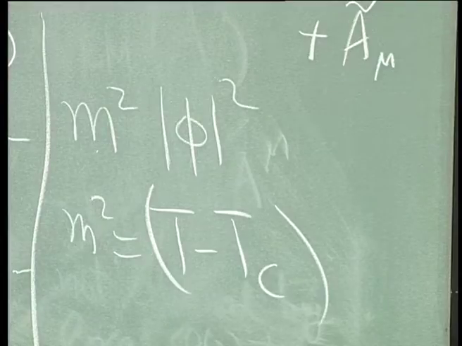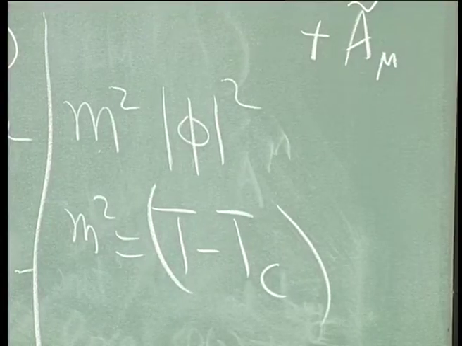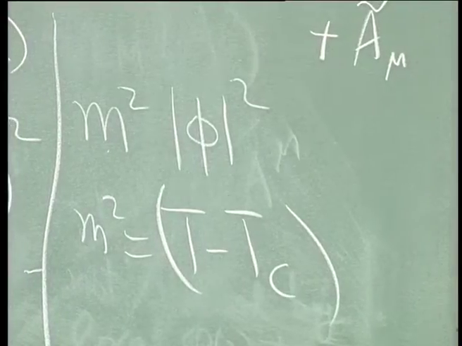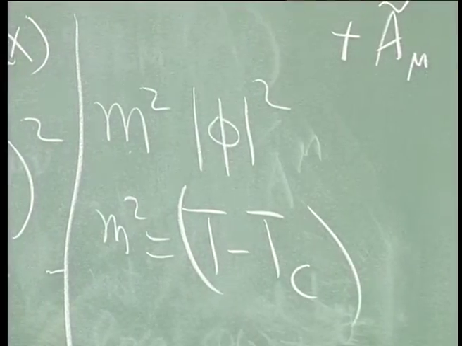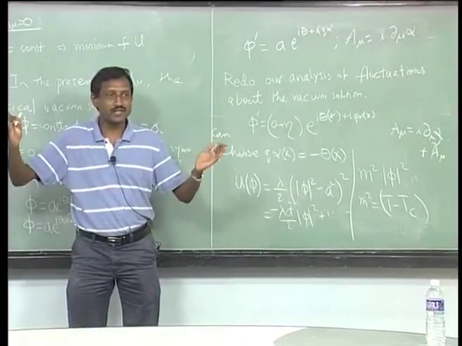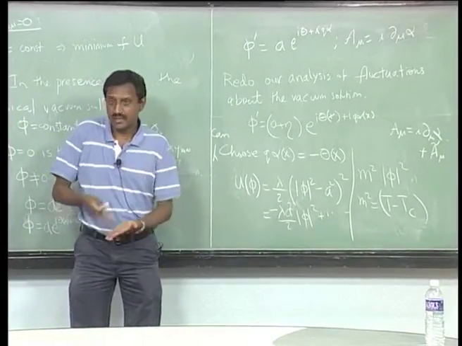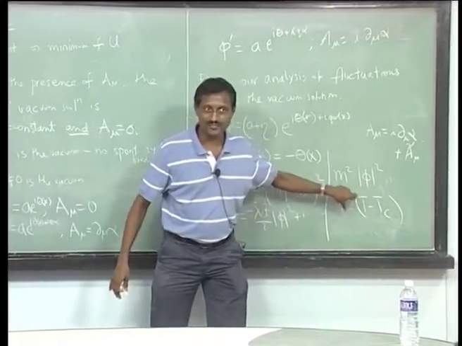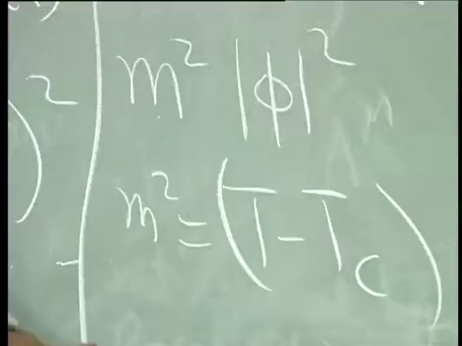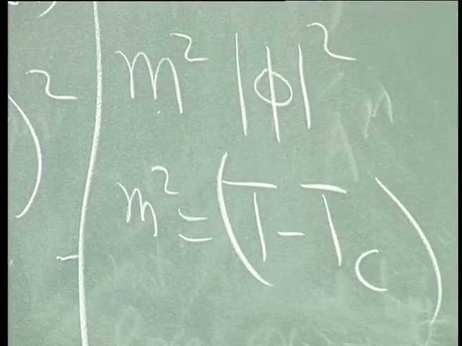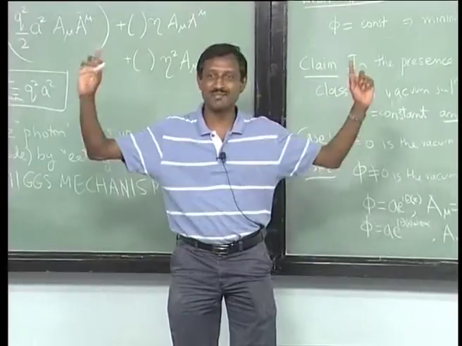Okay. So, now you can see that when that parameter T is greater than T c, what is happening? This has a regular form. So, you are in a situation where the lowest energy configuration is when phi equal to 0. But if it goes the other way, when T is below T c, then you get a negative mass, then the phi fourth comes into play and you get this double humped kind of thing.